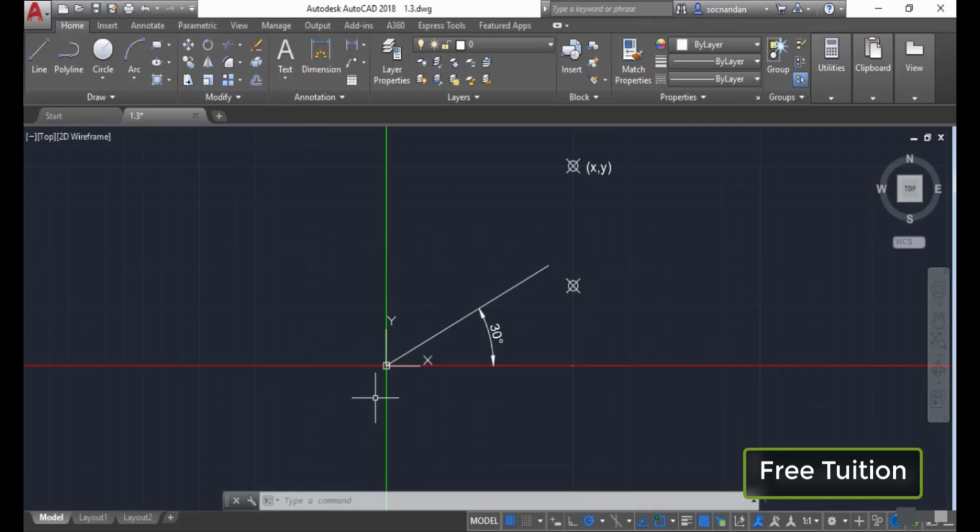Now, all the points in this Cartesian system are measured from this point, which is the intersection of the x and y axes, or the intersection of the x, y, and z axes in 3D, and that point is taken as 0, 0, 0, and each 0 represents the x, y, and z axis respectively. Now if you talk about the 2D coordinate system, we only have the x and y axes. So the first coordinate will be the x value and the second coordinate will be the y value, as shown here.